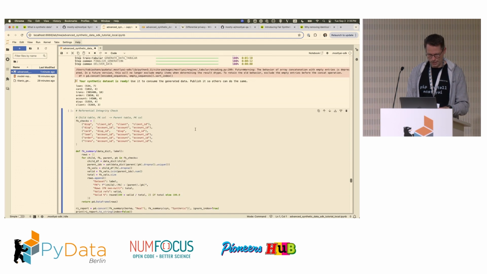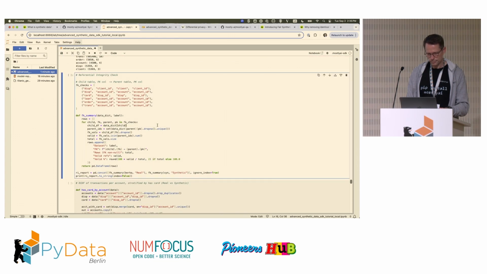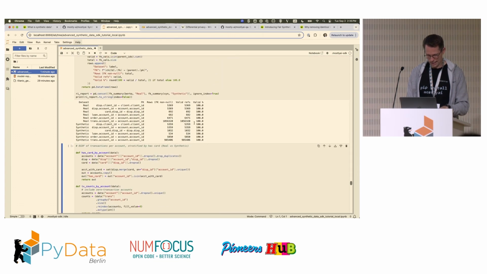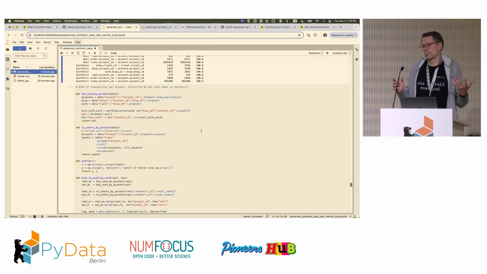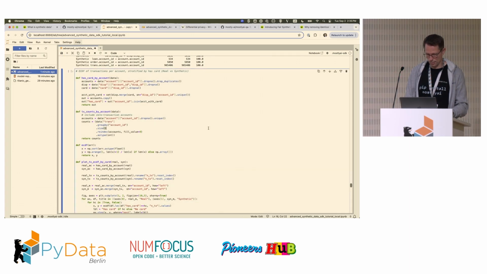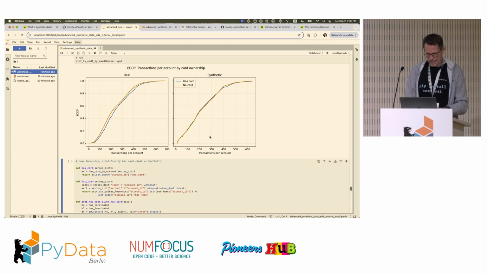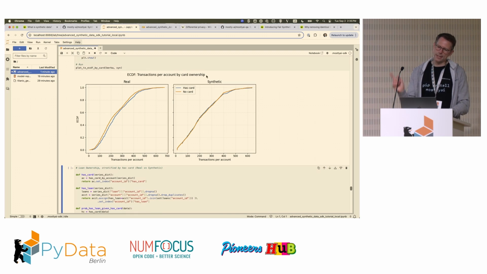It still works. We see here we had about 985,000 transactions that were created. Let's check the referential integrity. It's now checking the foreign and primary key relationships, and yes, 100% valid. All of these are valid, which is good. But we also want more. We don't only want referential integrity, but we also want correlation, right? Information across tables. So what we're going to do here is plot transactions per account by card ownership, actually using information from 3 different tables.